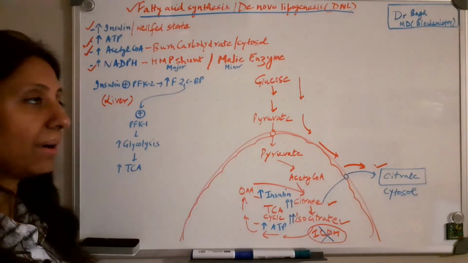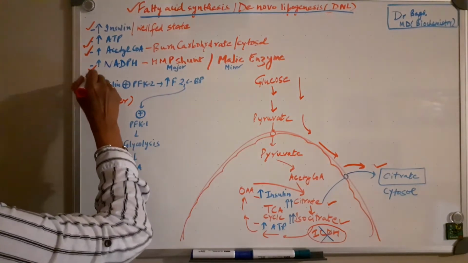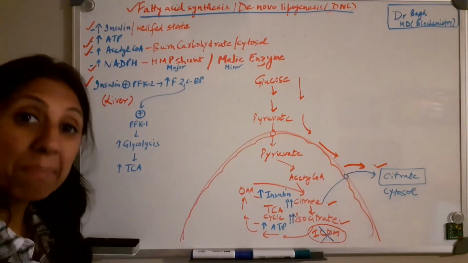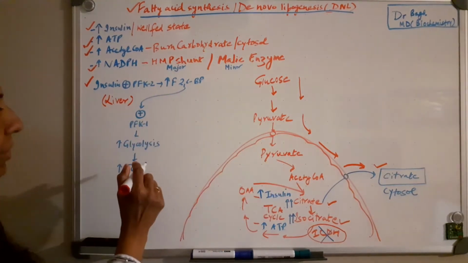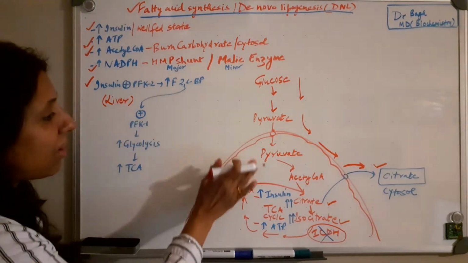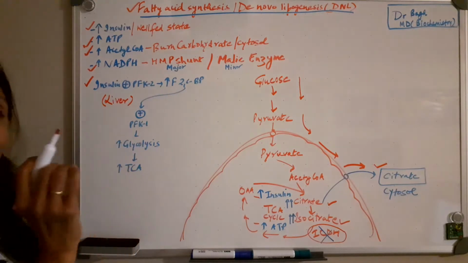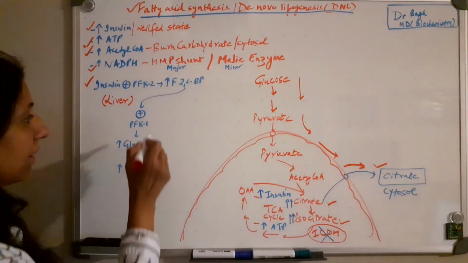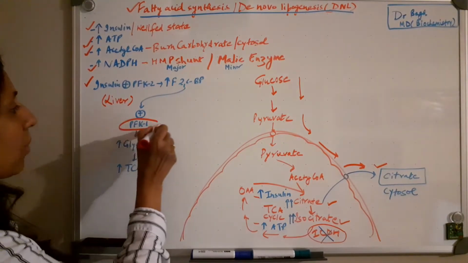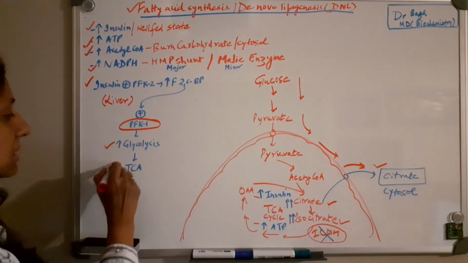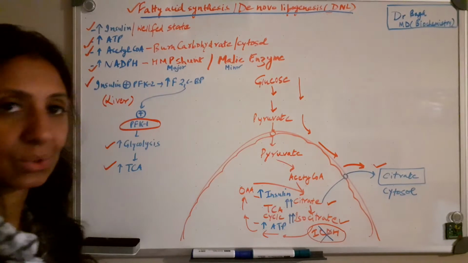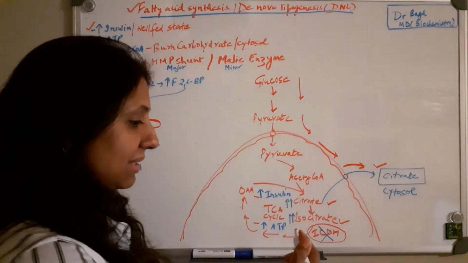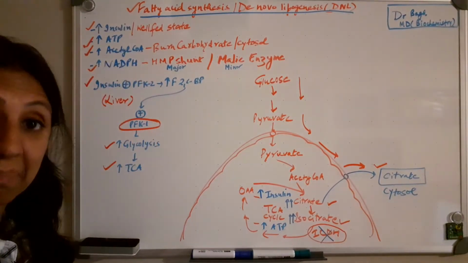Only in the liver there is an insulin PFK2 regulation which bypasses the ATP inhibition on these pathways, so that you can turn on glycolysis and TCA a little more, only in the liver, by activating PFK1 and increasing glycolysis and TCA and making citrate available in the cytosol. So now citrate is in the cytosol, so let's complete the pathway.